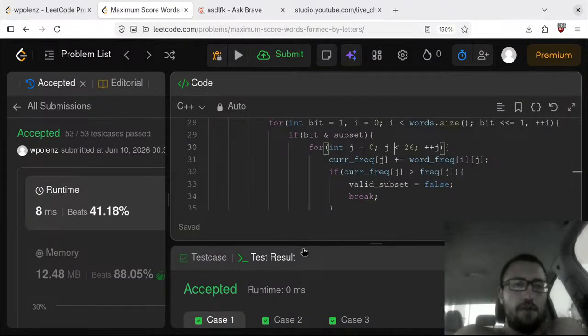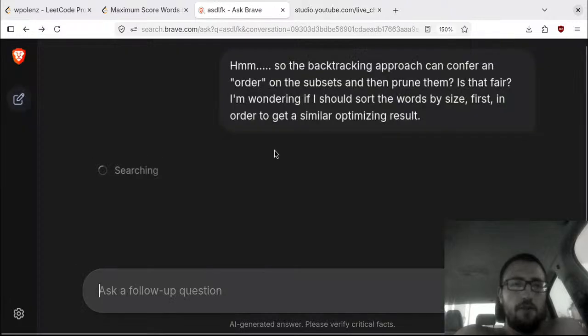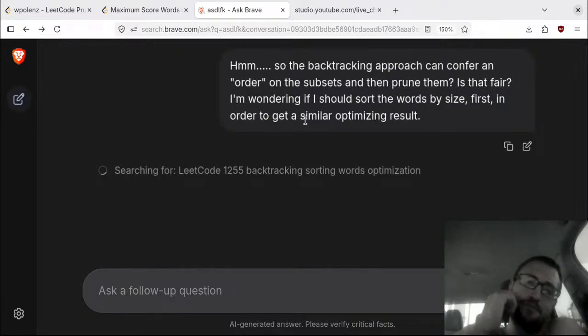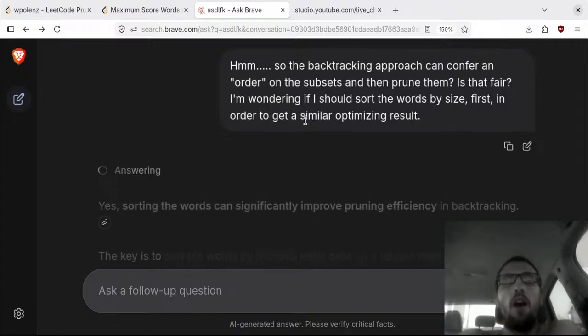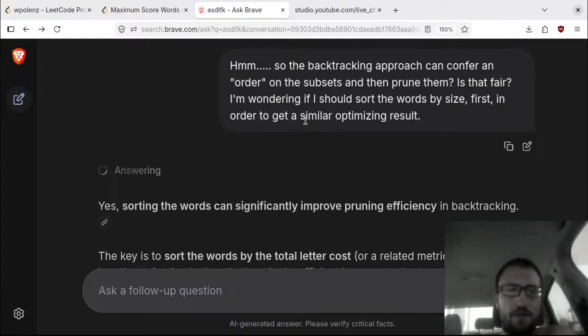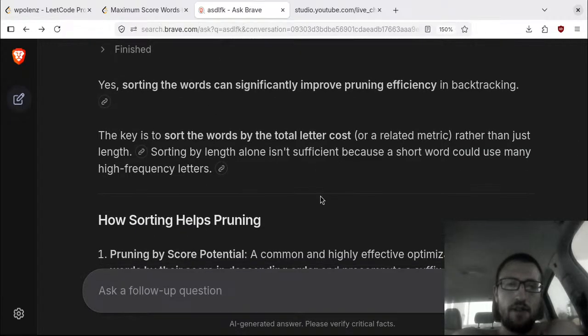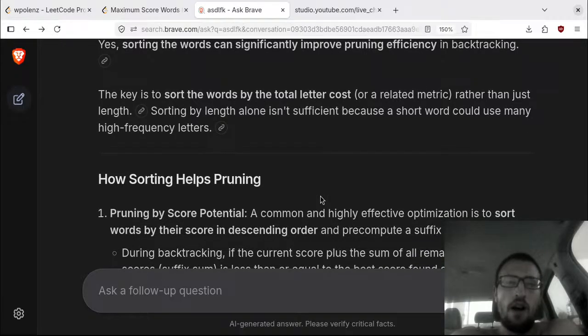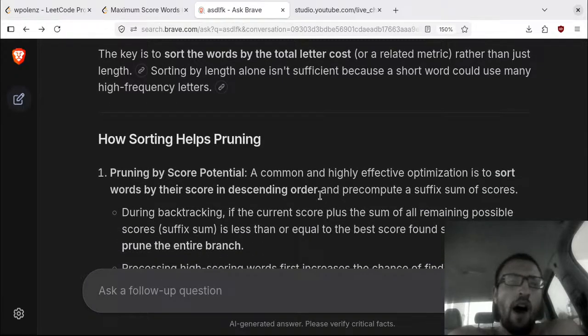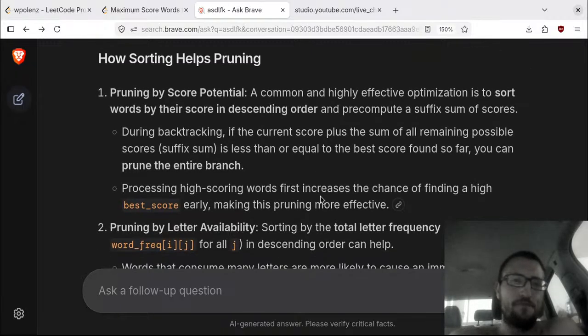So I wonder if I should sort the words first. Total letter cost.